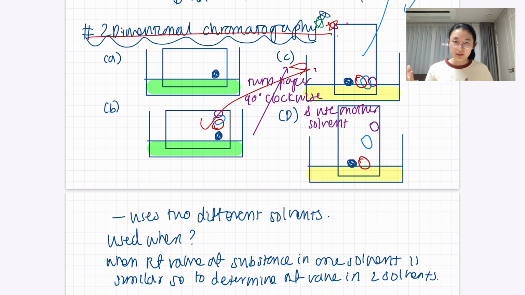So if one substance has the same Rf value as another substance in the same mixture, we're obviously not going to be able to fully distinguish all of the substances that are involved in the mixture. However, if we flip the paper by 90 degrees clockwise and then use another solvent, because the two substances that are in the same spot are going to have different solubilities in the second solvent, this is going to lead to them being separated as well. So I think this is again a very, very clever way of being able to really separate all of the substances.